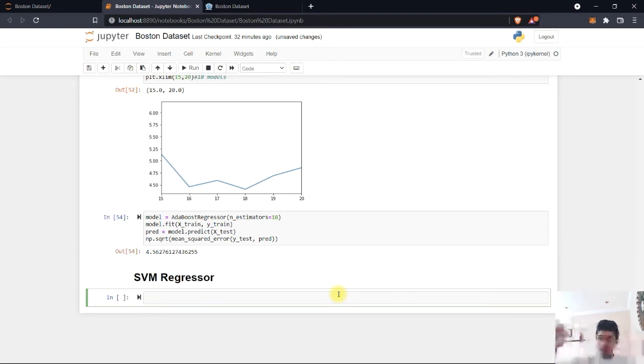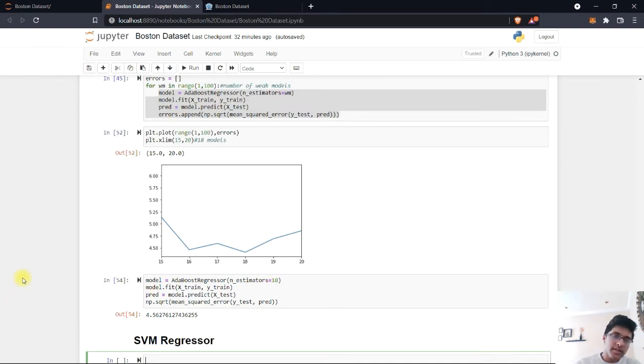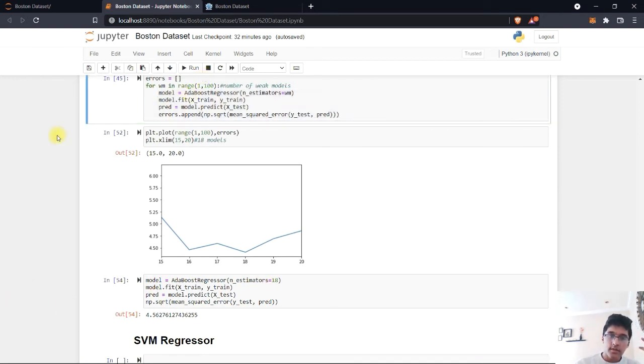Cool, and now I see our error is 4.56. So it's a little bit worse than polynomial regression, but it's fine. Let's try the next one, which is an SVM regressor.